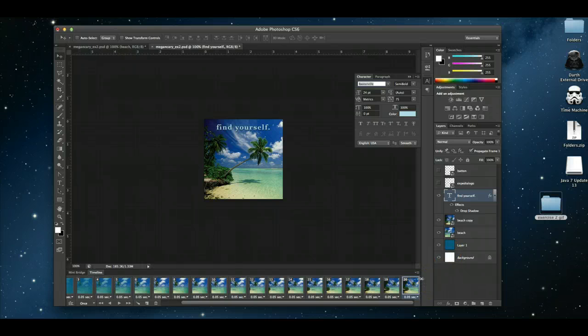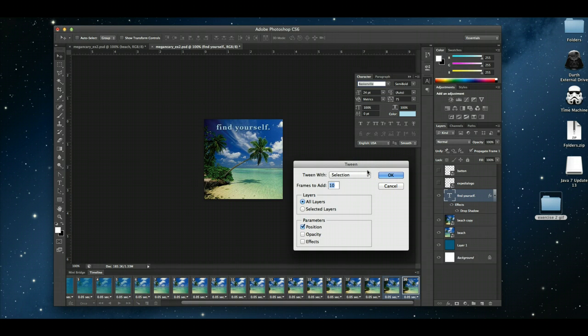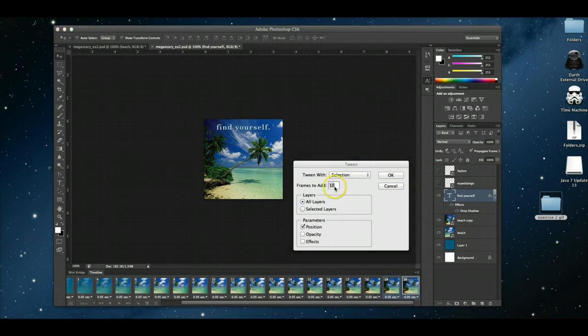We actually want our type to fade in, just like we wanted the beach image to fade in at the beginning. So we're going to select our no type frame and our type frame, 19 and 20 for me, and tween it again. Let's go back to our 5 frames.